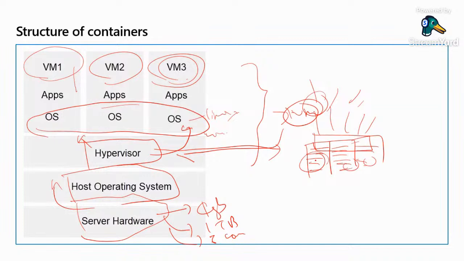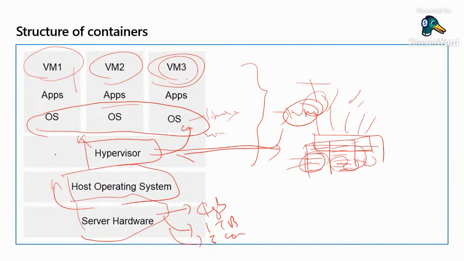You cannot say, okay, this RAM is not working fine, I should move to a second RAM, or this hard disk is not able to cope with the read and write speed, I should move to a second hard disk. You just have the privilege to use these VMs which are hosted on this server hardware.